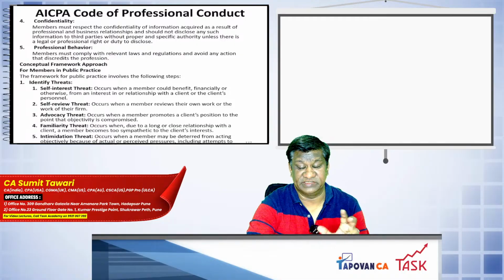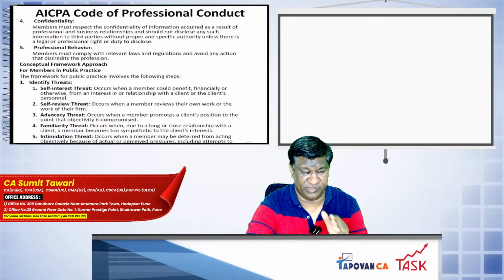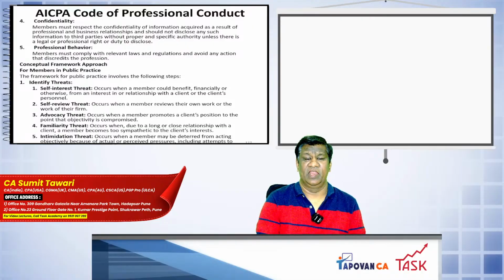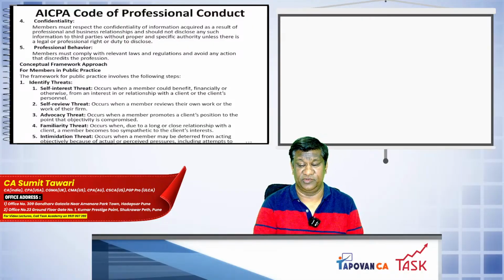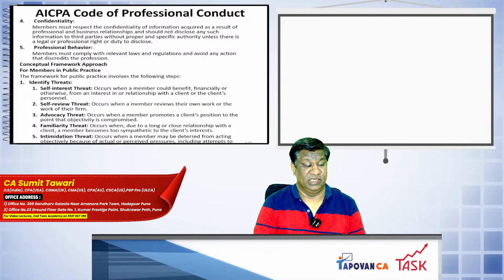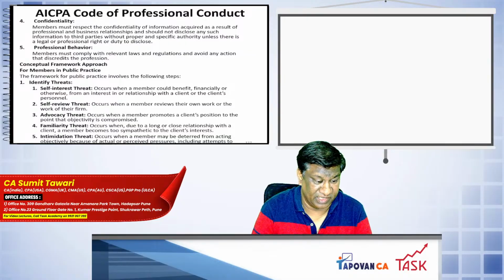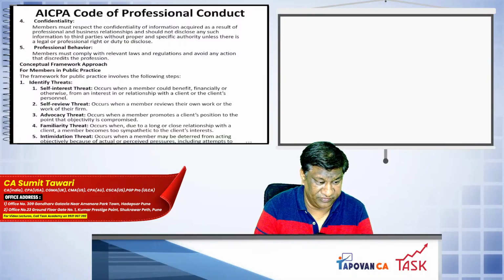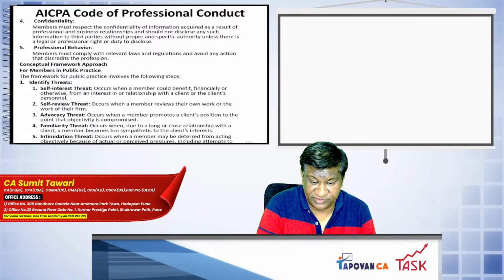So keep this kind of example in mind, so that whenever you get questions you can apply it, and maybe it helps you select the correct alternative. Next, for members in practice, there are certain threats. I think we already discussed them, but again we will discuss. So, self-interest threat.